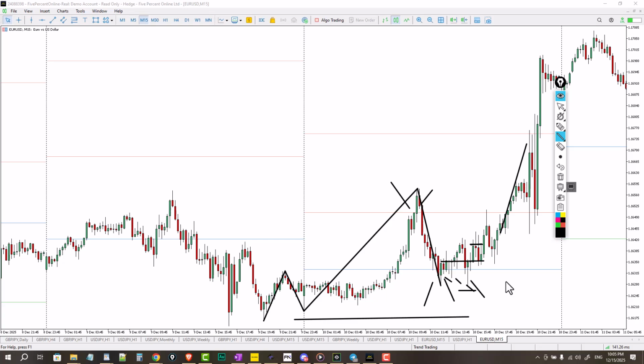Does this mean that method does not work at all? Absolutely not. I'm just showing you the facts. I showed you examples of where that approach would have worked, and I'm showing you the other example of where my particular approach would have worked. Does this mean that my approach is going to be 100%? And that's why I told you it's not. That's why you need risk management, okay?